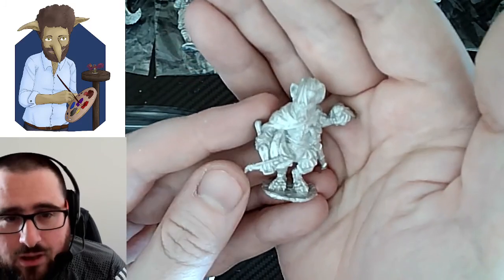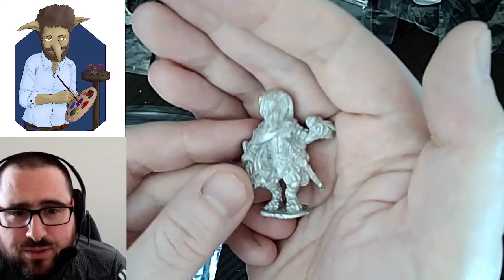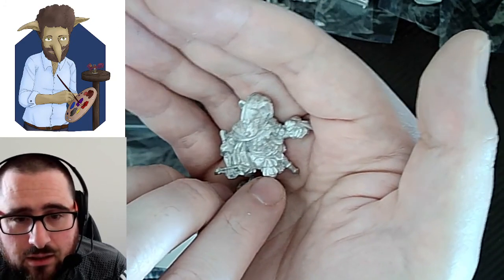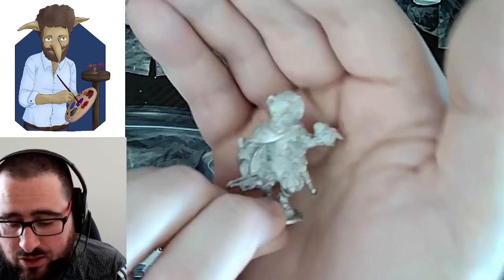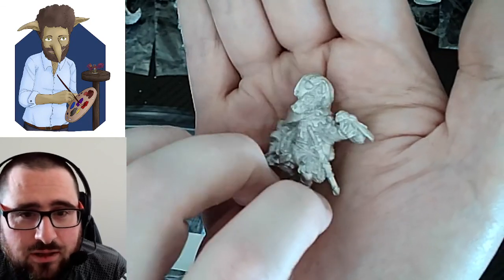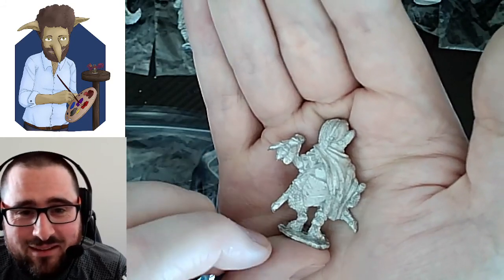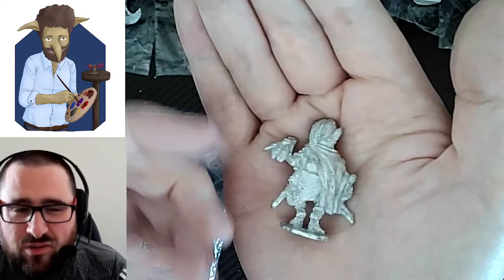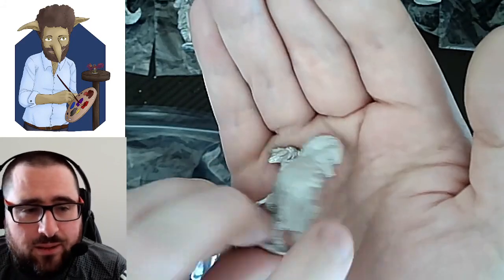And he's got, as I say, the crossbow. He's got a sword. He's wearing what to me reads as quite a noble looking outfit. You can see he's got short pantaloons with ruffles around here, and quite a smart looking jacket under there. I shall try and stop bouncing around quite so much so you can see a bit better. But yeah, another absolutely fantastic one. I could paint them as golden pantaloons, couldn't I? Absolutely. There's a bit of flashing going on there, but as I say, removing flashing from metal minis is generally quite easy because you can just twist it off almost. So that's another fantastic one.